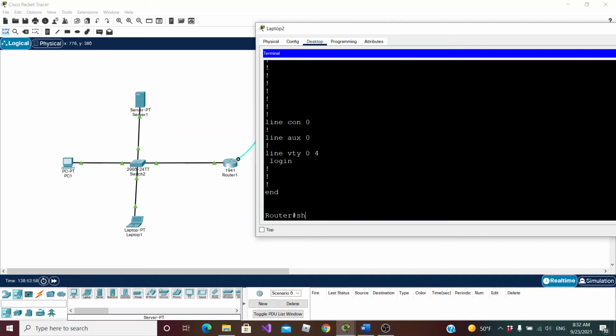Of course, you can type show clock. Let's see if the clock is correct. Of course it's not. Look at the time here. It's March 2nd, 1993. There's a way I can change it, but I'm not going to change it now. But you can see that it's really important for you to update it. We'll see how to get that done later.